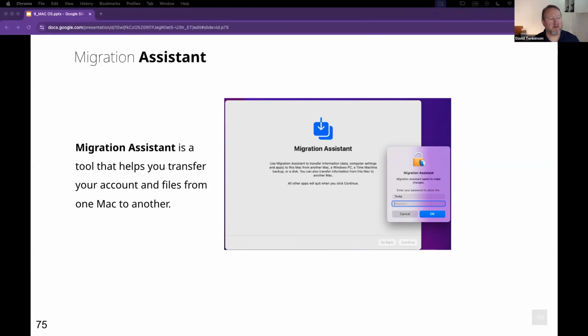Does it work from Windows to Mac? I don't believe, or does it do it from a Windows PC? I'm going to say yes, but I would have to test it, so be careful about it. I haven't played with it, to be honest with you. Most people go Mac to Mac, and do it that sort of direction. Any other questions about the Migration Assistant? Perfect.